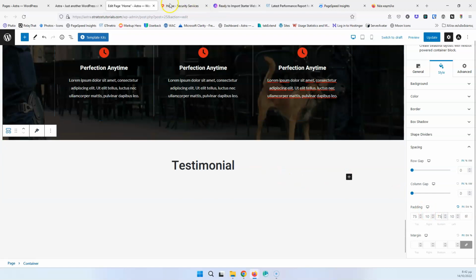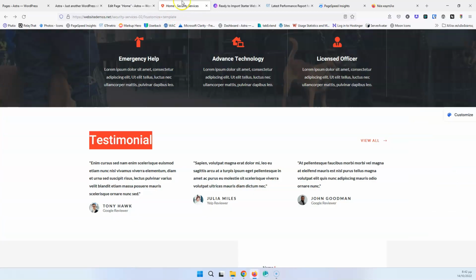After that, we need to add the 3 containers, and we also need, I think, a button inside here. Let's see. Yeah, we also have a button here, so I could do that with 2 columns and not 1, as I can see here. And I think that this is how I should create that, with 2 columns. But if I do 2 columns for the whole container, then I cannot create that layout inside here.